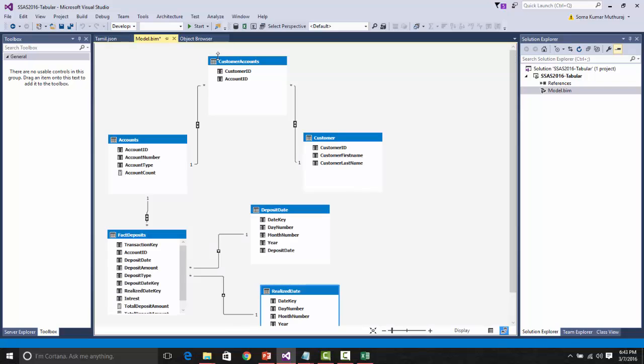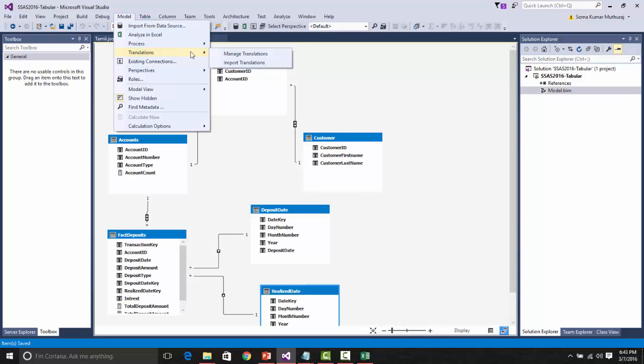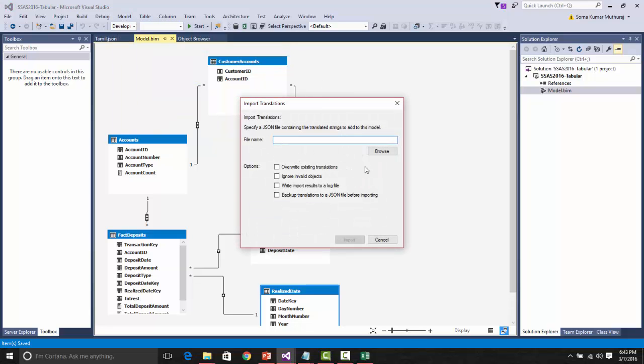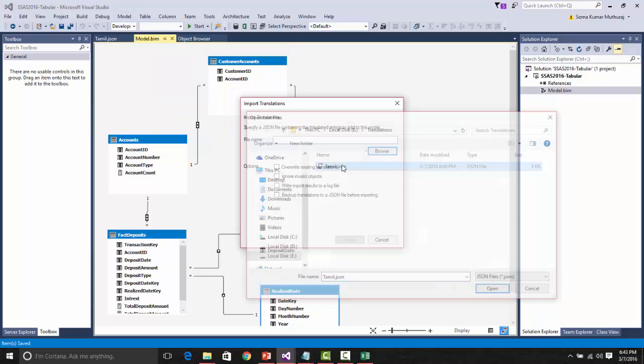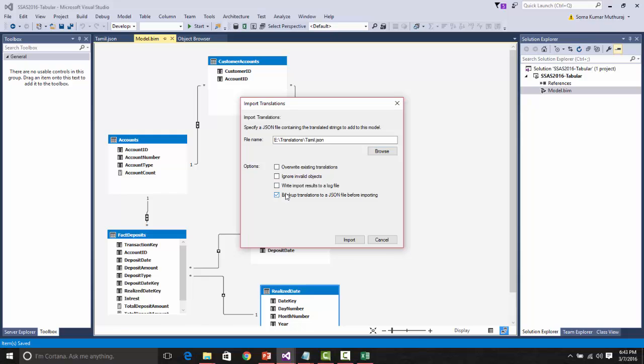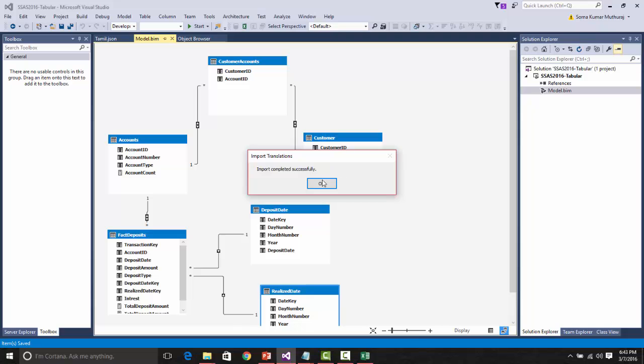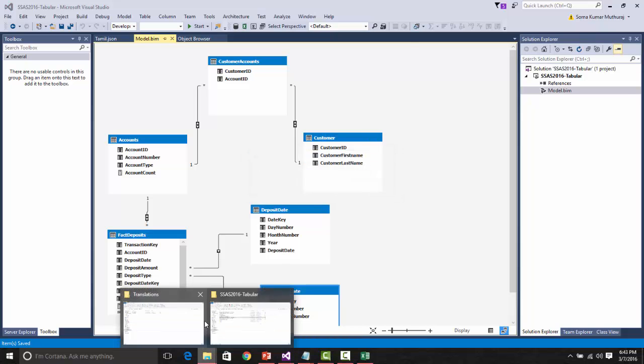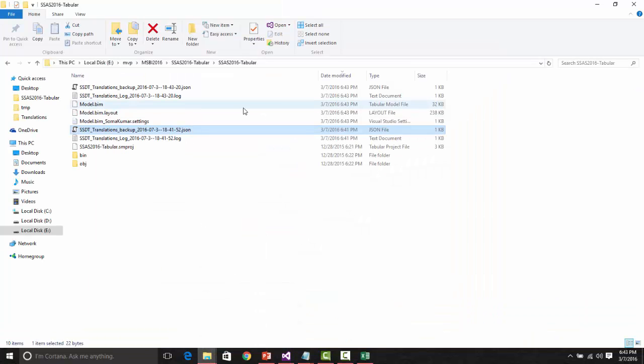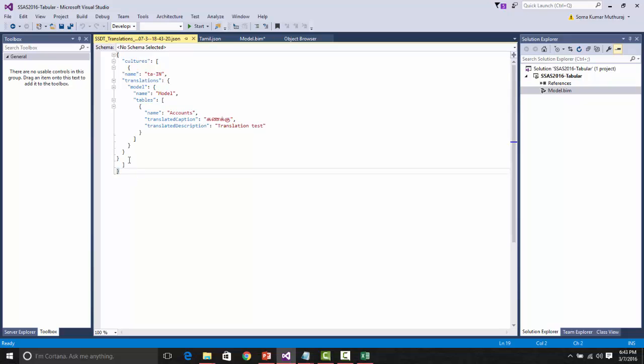If we retry to import the same translation again, and say import, you can see another JSON file has been created here. If you open this, you can see the previous translations have been taken as a backup for us.